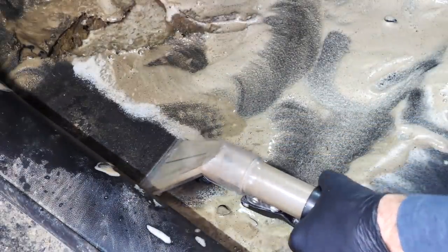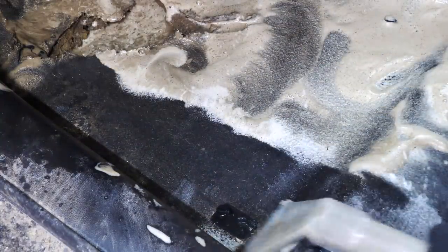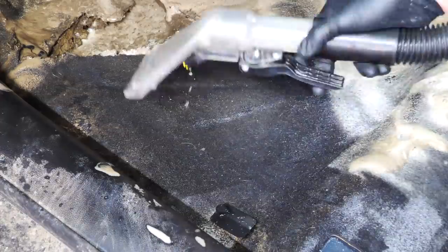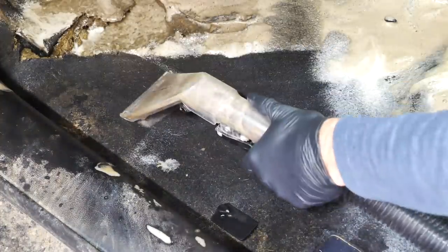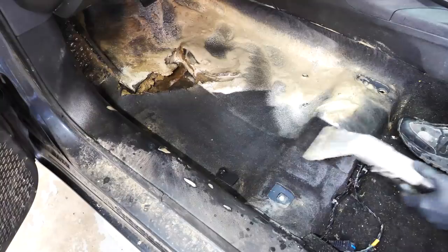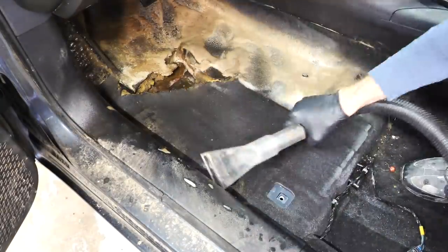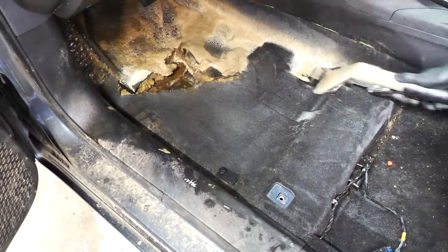Now, for the carpet cleaning and on the seats itself, I used a carpet cleaning solution that is very, very strong. Plus, I added some degreaser to this because the grease on the floors was so hard to remove that there's actually certain portions of it where it was just solidified that it wouldn't come off. And I'm guessing if I use like acetone or something like that, I might have been able to get it out, but I prefer not to ever do something like that. But also, this hole in the carpet here makes me think that the owner of this car, the dealer, is gonna have to replace the carpet anyways. So I did the best job that I could, but also with the expectation that this is probably gonna have to be removed and replaced just to kind of make this car sellable again.